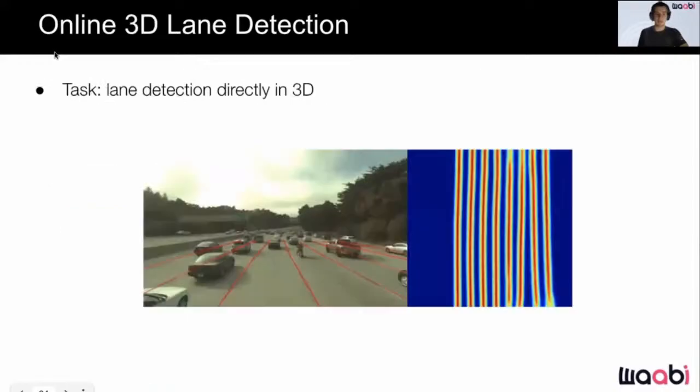As seen previously, detecting lanes in 2D can result in inaccurate boundaries due to projective transformation. Furthermore, autonomous vehicles reason in 3D space for other parts of the stack, such as perception, prediction, and motion planning. Thus, it is important to detect the position and topology of the lane boundaries directly in 3D as the autonomous vehicle drives. This is the task of 3D lane detection.